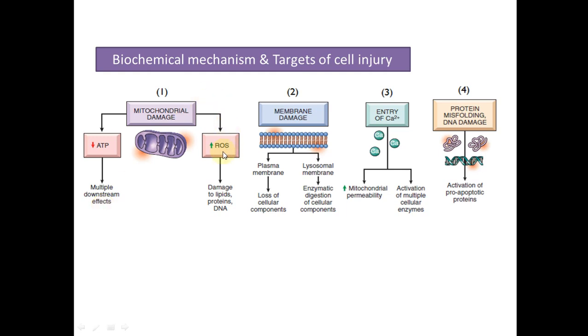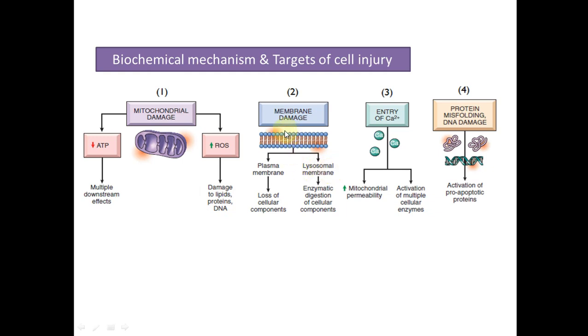The mitochondrial damage will result in increased reactive oxygen species production. As I have said, normally the reactive oxygen species that are produced during the electron transport system and oxidative phosphorylation are neutralized by the antioxidant mechanisms. But excess production of reactive oxygen species in pathological processes will cause damage to the lipids, particularly the phospholipid bilayers of the cell membranes, to the structural and functional proteins, and damage to the DNA.